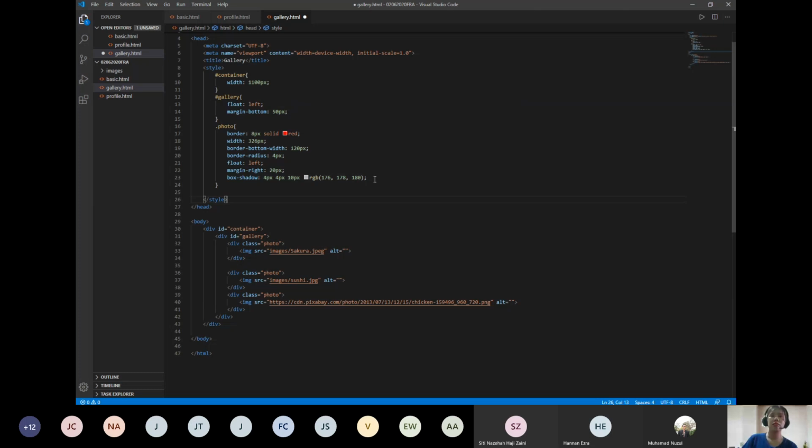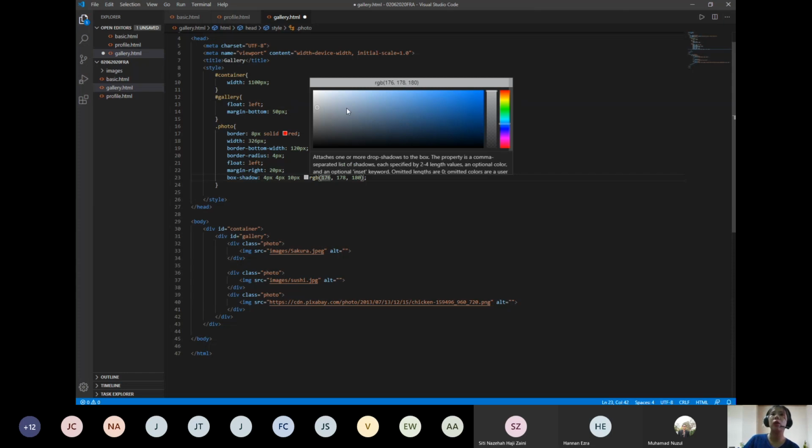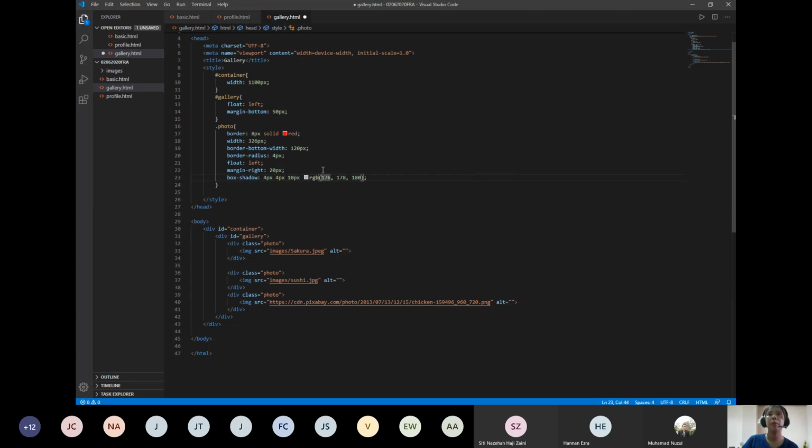You can either find it on Google, type in RGB colors, find the three numbers and add them in, or you can use random numbers and play around in Visual Studio. I would prefer to do a Google search for RGB colors, and I find the best colors. Shadow is kind of like a grayish color. So I have this 176, 178, 180. This is for my box shadow. Okay.